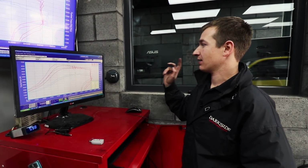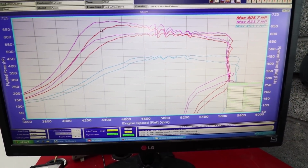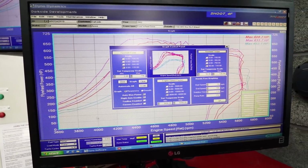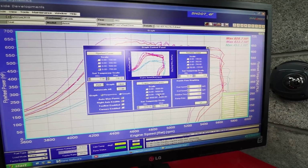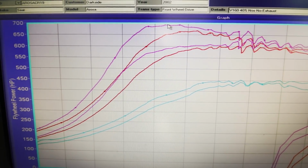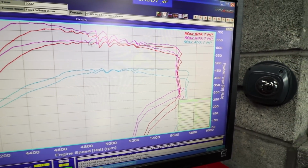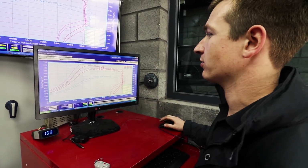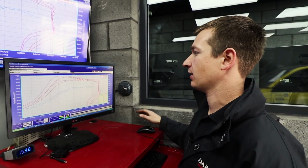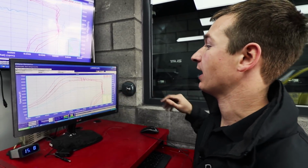Right then, it made a difference. So you can see here, we've got probably 200 RPM more spool. I'll just change the scaling on here so that you can actually see a bit better, because it does some weird stuff sometimes. Yeah, we're closer to 700 foot-pound of torque now. And the power's increased by 30. These little deviations here are just from the wheels trying to lift off the rollers, so we're not too worried about them, but obviously that would affect the peak power a little bit. But we've gained a good 10 or 15 horsepower at the low end throughout, if we put a line of best fit in there.